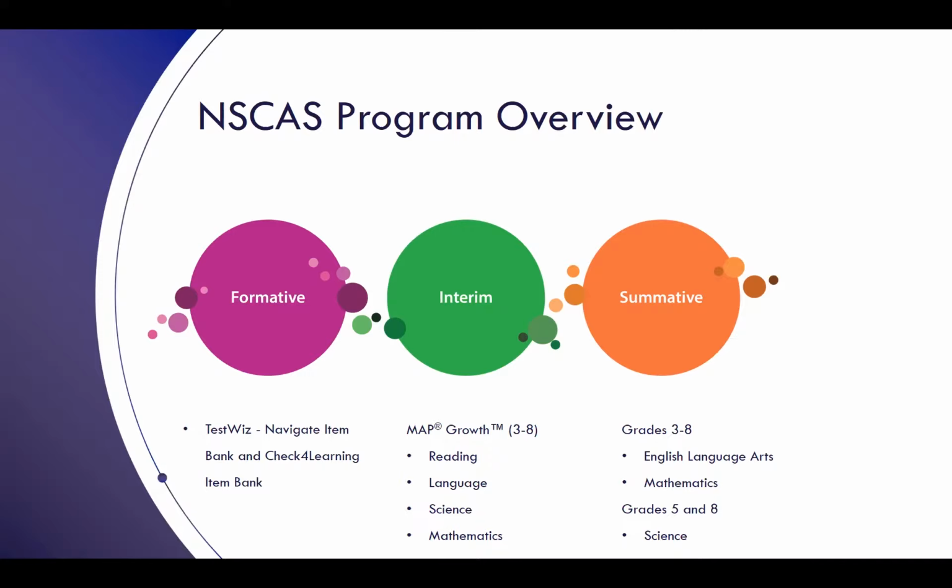But what I would say about each one of these is that they really stay in their own lanes. They're each kind of individual and they don't talk to each other really well. And we've tried to improve that integration over time. The interim piece, for instance, is now predictive of summative. So when a student takes the interim test any time of year, you can get a prediction on how they're likely to do on their next summative test.